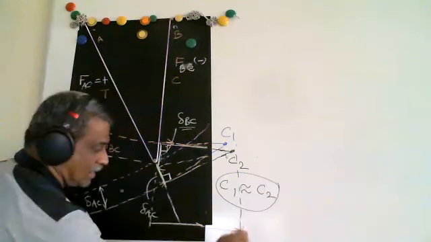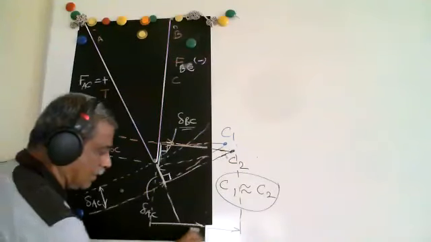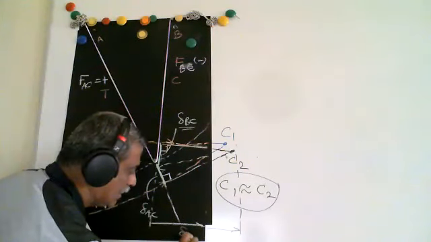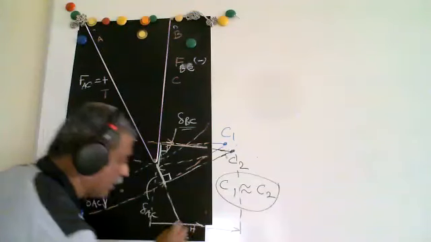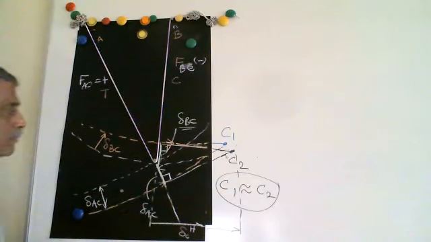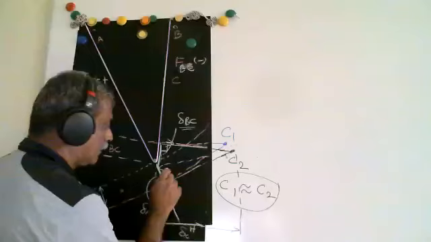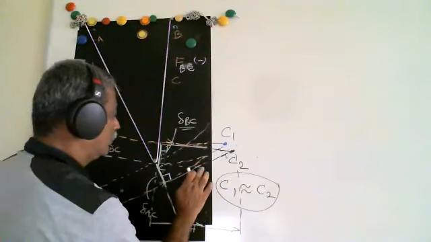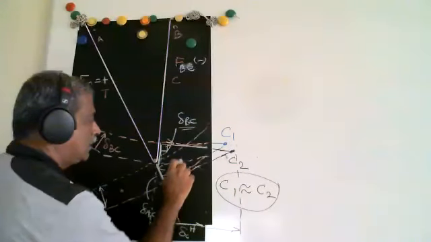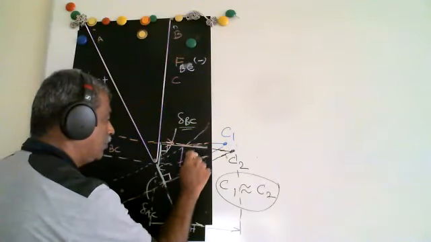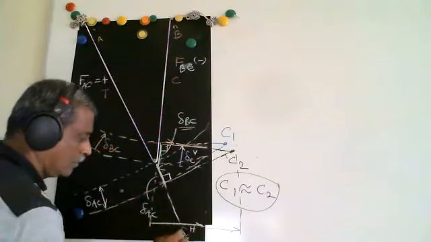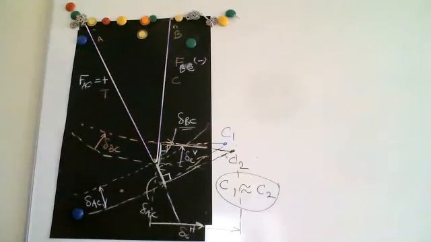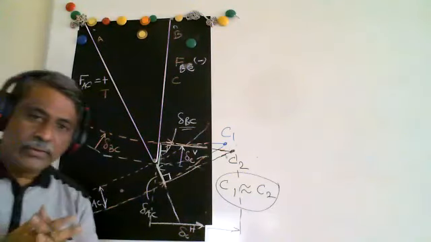Okay, so assume this is a straight line. I need to find this out. This is delta C in the horizontal direction. Whereas this is delta C in the vertical direction. Okay, I'm just putting the two directions here. Is this clear to you?